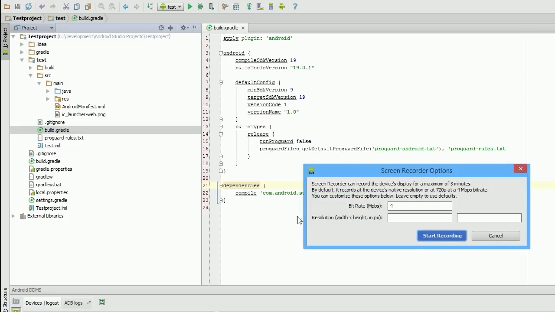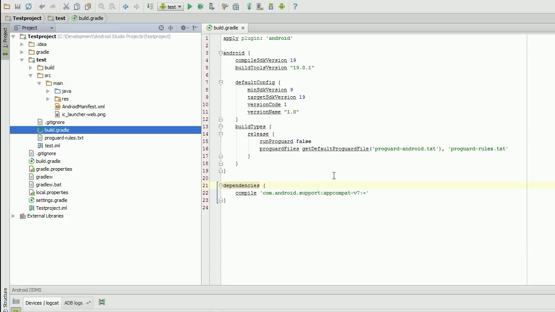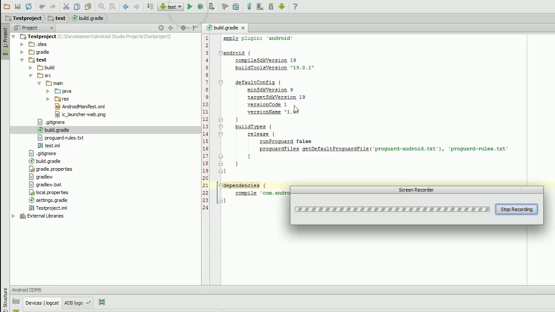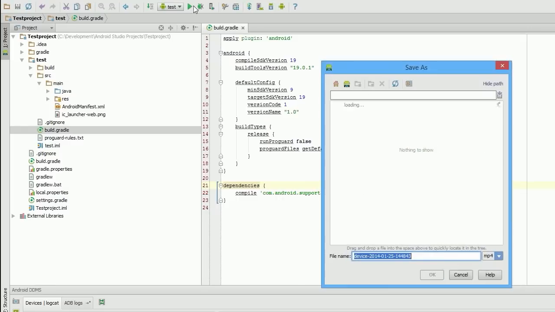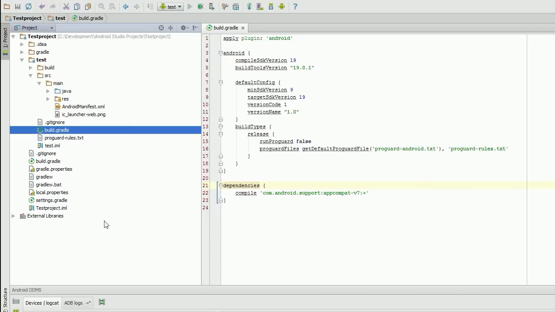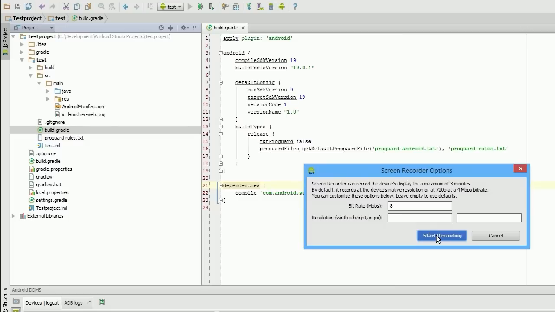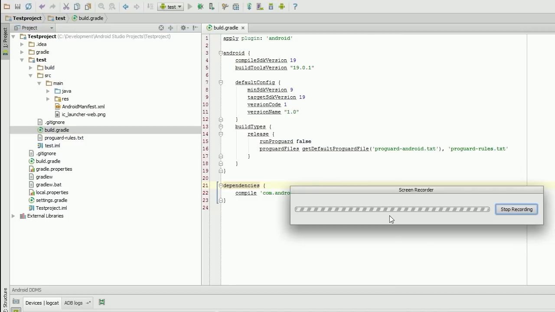So we'll just flick a screen recorder on, bitrate 8, start recording. Oh, stop recording. Cancel. So now that we've got that running, we'll start recording, and now the screen is recording for us. I'll embed this into the video, so you'll see this app running.